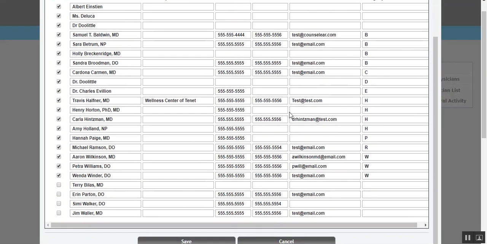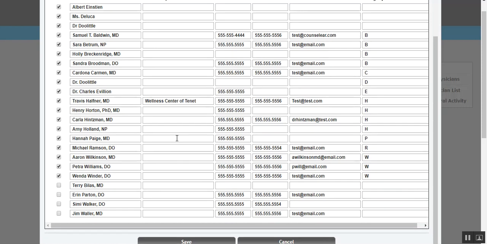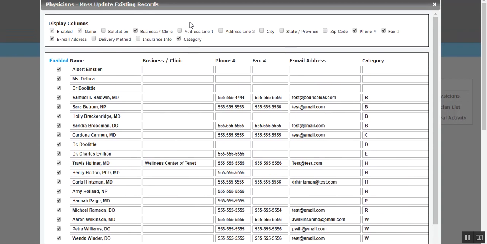All right, so you can make all the changes you want there, update the categorization, correct differences in spelling, for example, if you want to shift things so everything says Dr. Travis Hafner, Dr. Henry Horton, right? You can go through and change that around so you have consistency. In addition, you can look at only the columns that you want to view. So if you'd rather not have everything on the screen at one time, maybe you're just focusing on categorization and their name, you can view just those columns. Or you want to update the address and city and state, etc.